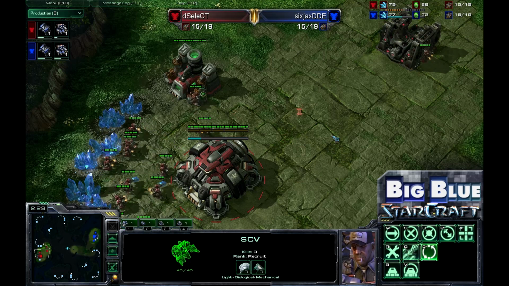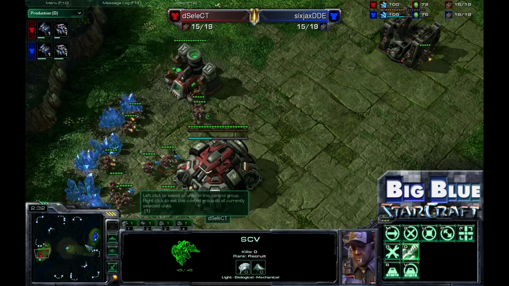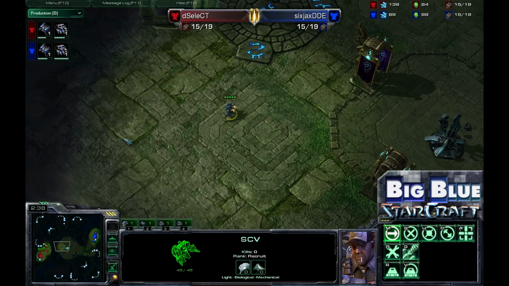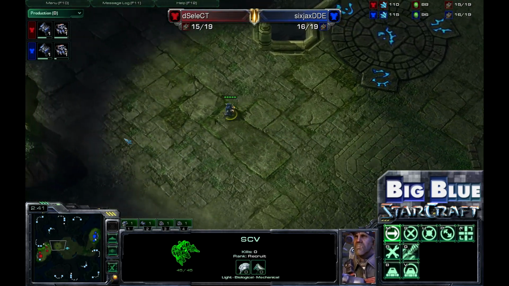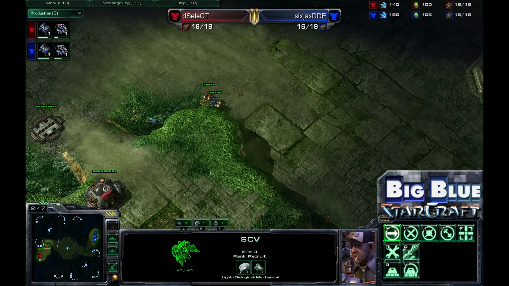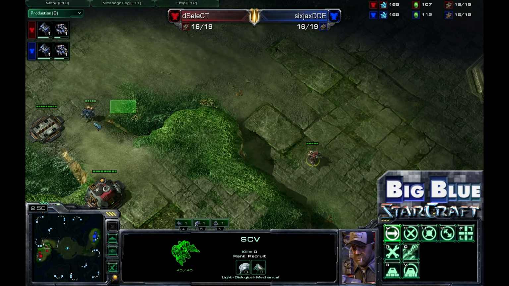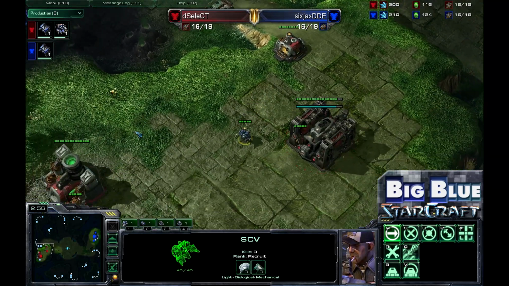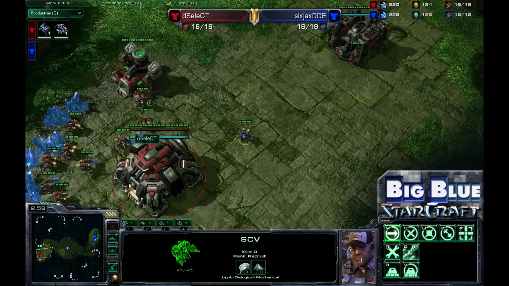In game one, his siege tanks and his blue flame hellions and his marines did very well against DDE's more traditional siege tank, marine, medevac, and viking. Very impressive play back and forth. And game two was the perfect response from SeleCT with the banshees, having scattered out the early reapers from DDE. And we're just going to see what we have going on this time around.